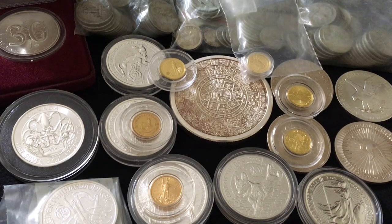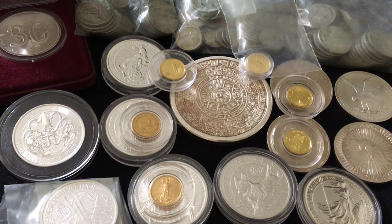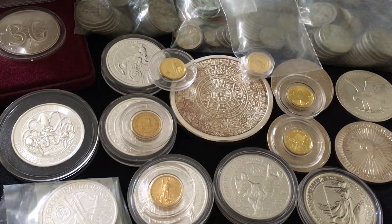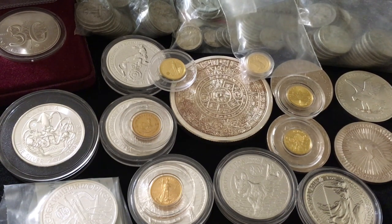According to spot price melt value, each little 10th ounce gold coin is supposed to be between $170 and $180. You could probably round that up to closer to $200 on average, because 10th ounces carry a high premium to begin with. But the premiums on 10th ounce gold Libertads? Oh my god, I've seen some of those going for $300. Imagine getting 10 of those to equate to a troy ounce. That's $3,000. Spot price isn't even $1,800.